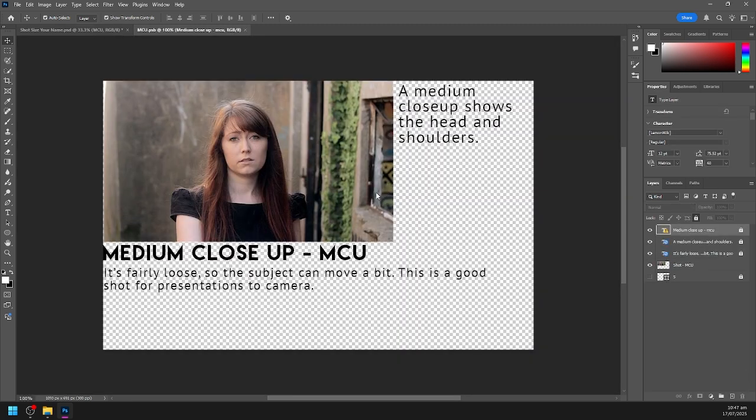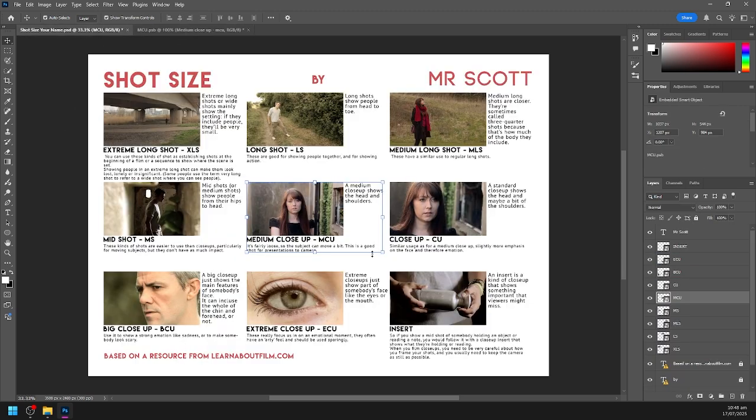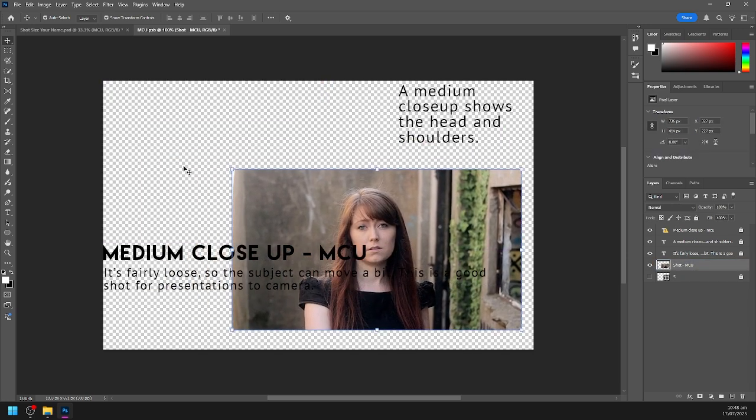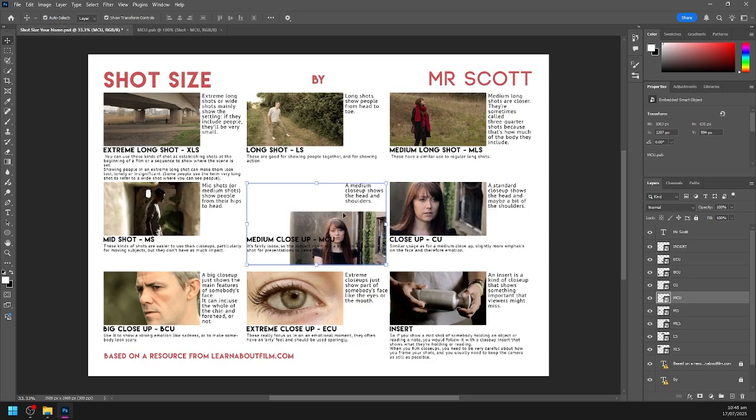Okay. And you can see that this opens up a whole other Photoshop file in a new tab, which is just the parts of the medium close-up. This is really useful because now we can move any of these things around within this file. And if we save our changes, which we can do by going to File, Save, or we can just use the keyboard shortcut, Control S. In MAD, we like to say stress less, Control S. Once we've saved it, we'll see that our changes have been updated over here.